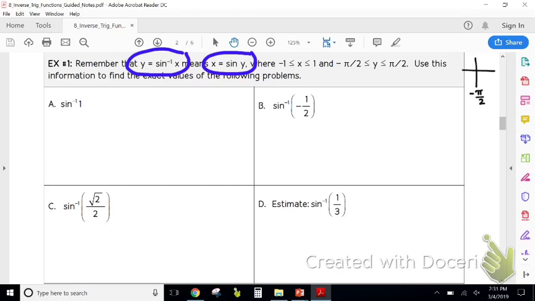All right, where is positive pi over 2? At the top. Yeah, it's going to be up here on the top, okay? So if I'm looking between -pi over 2, that's where I'm going to start, to positive pi over 2, I'm looking in what quadrants? Quadrants 1 and 4. So when we go to solve anything using the inverse sine, we only look in quadrants 1 and 4 to get our answers. 2 and 3 don't matter for inverse sine.